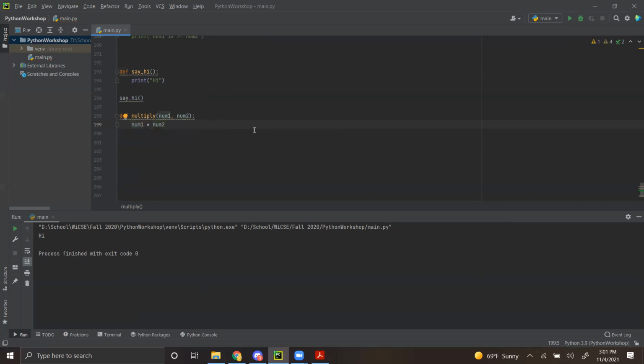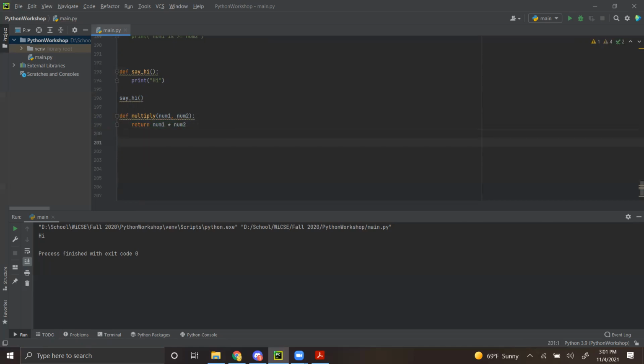But say we want our function to actually return a value, like we're going to call it, give it values, and then it should give us something back. You're going to use a keyword called return. So what this function is going to do, you're giving it two values, num1, num2. It's going to multiply them together, and then it's going to give you back whatever that product is. So I'll do an example.